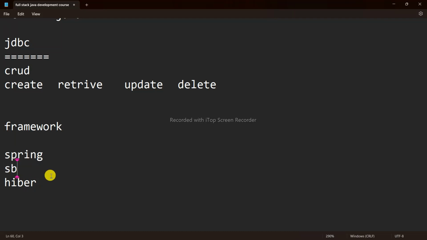Now, if you go to the market, to a company, searching for a job without this knowledge, a person who doesn't know any framework has no chance of being selected by a company with a good salary. Not possible. That's why learning a framework is most important. Okay, learning a framework is most important.